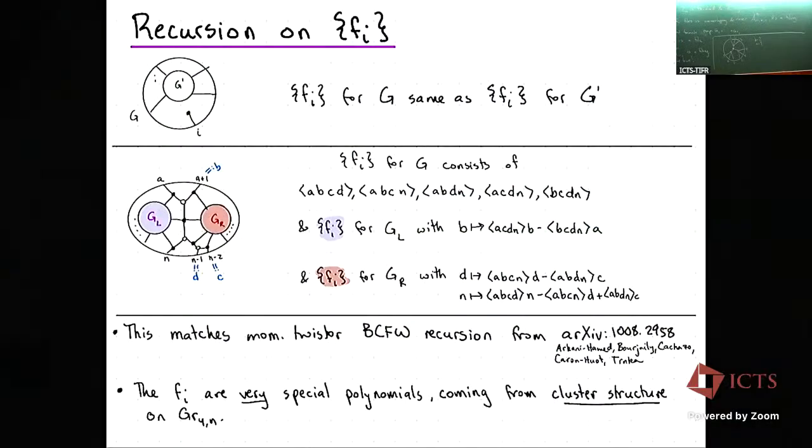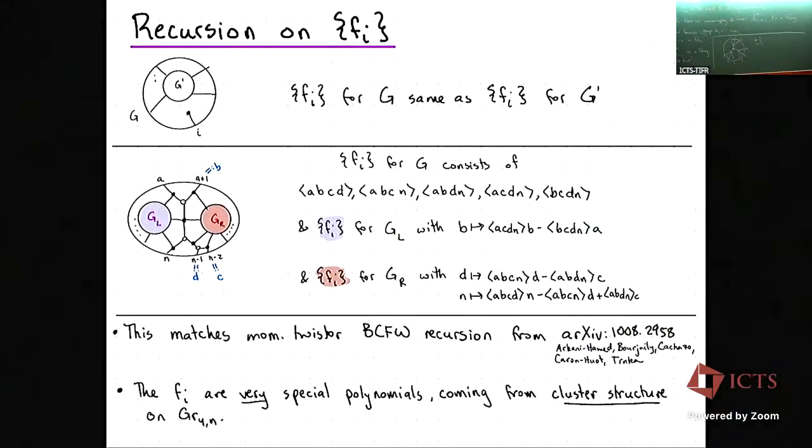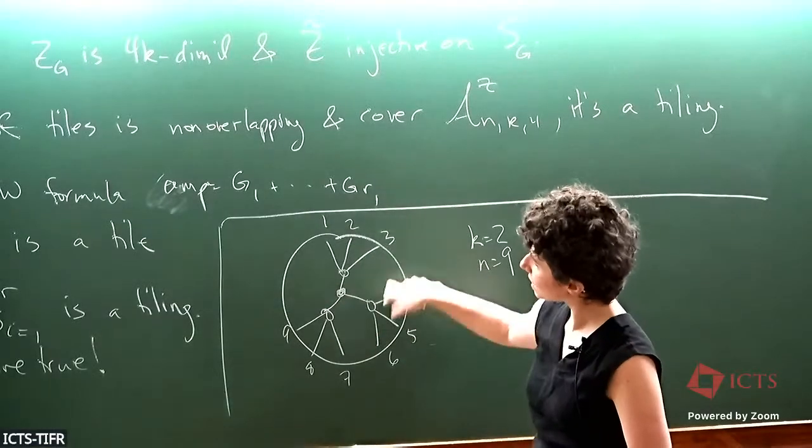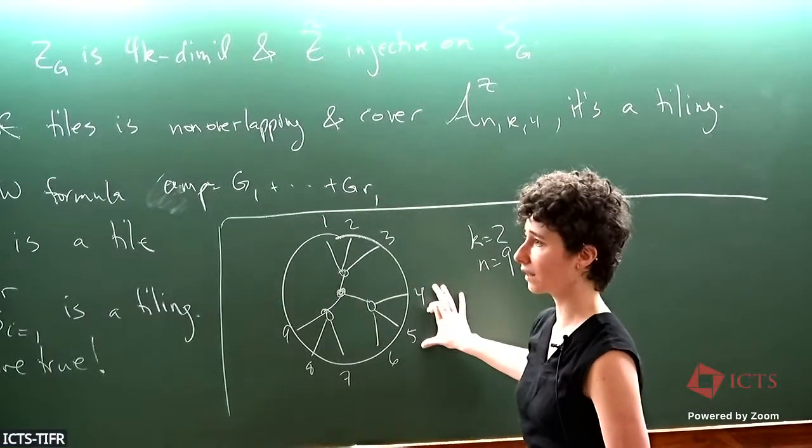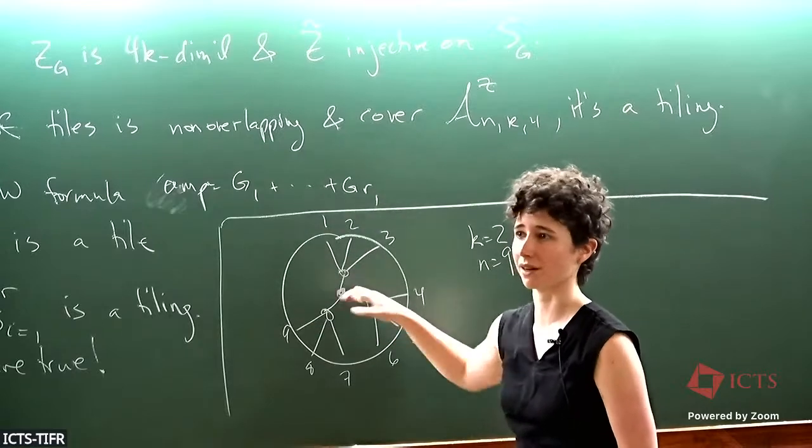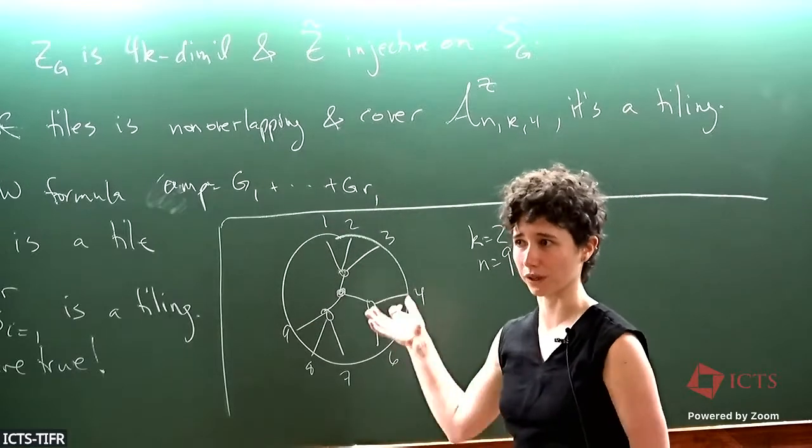I showed you, in this recursion for the BCFW, we always have these five twistors, and one of them is actually always going to be a facet, and it is a facet of the Amplituhedron as well. So BCFW tiles always touch the boundary of the Amplituhedron, but this tile does not. So if you cook up some formula for the scattering amplitude using this tile, all of the contributions from this tile will disappear in the end because it only contributes spurious poles.